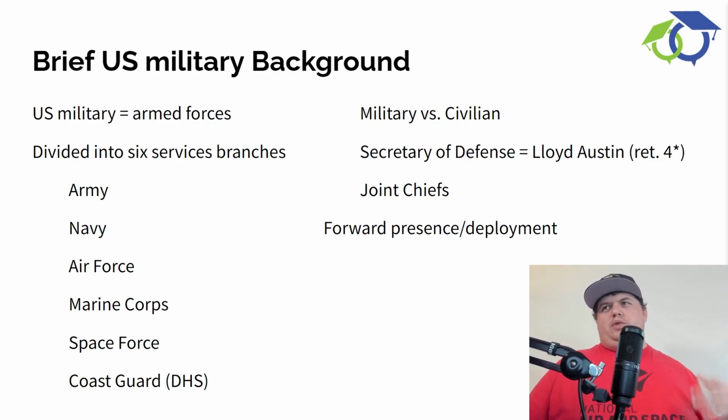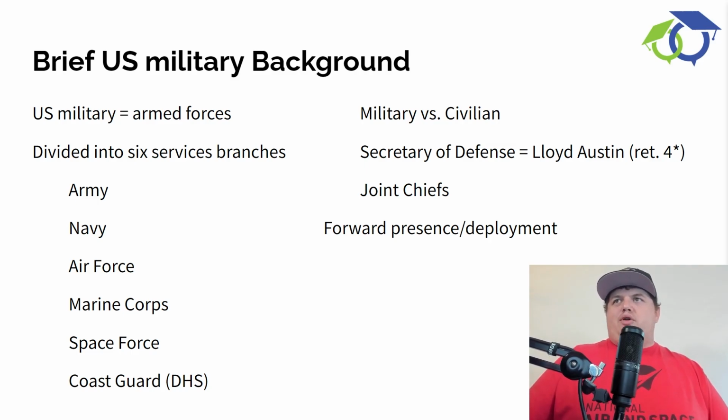Now, there's a special process. You have to go through a waiver if it hasn't been a certain period of time. But for instance, our Secretary of Defense right now, Lloyd Austin, is a retired 4-star general. And his job is to interface with the civilians and also the military end. So each of these branches, the Army, the Navy, the Air Force, the Marines, etc., have somebody who's in charge of their branch, and that person is the joint chief of their branch.